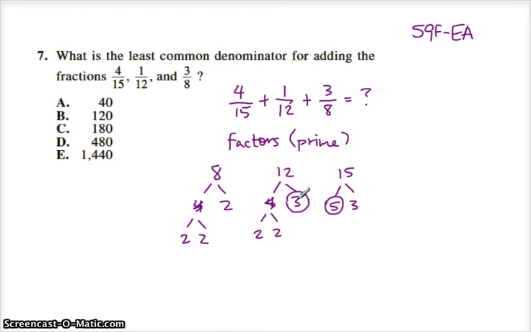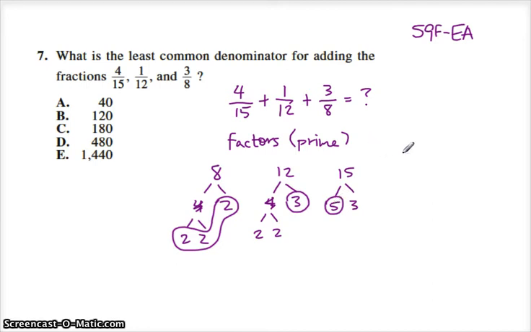Now when I get to the 2s, let's look at what happens there. I have 3 2s for 8, and I have 2 2s for 12. We want to collect the largest collection. We want to select the largest collection of the prime factor given within a particular value. So that means we're going to select the 3 2s from 8. We don't select the 2 2s from 12 because there's another one of our values that had more of that prime factor of 2 than the others. Okay, so that means we have 3 2s, 1 3, and 1 5.